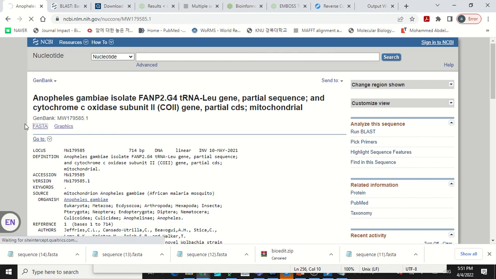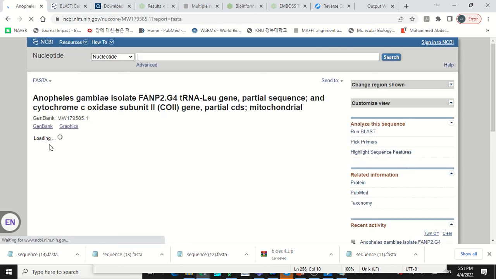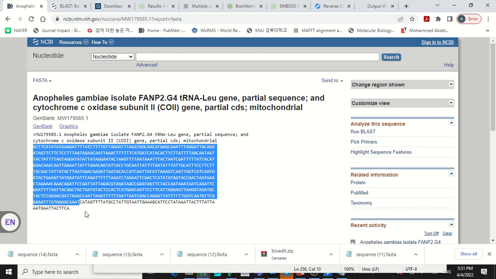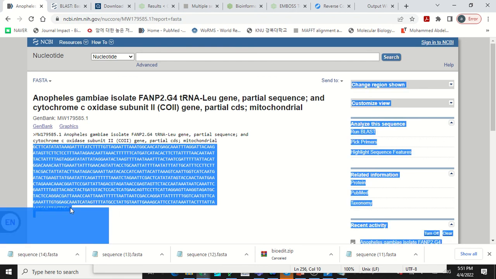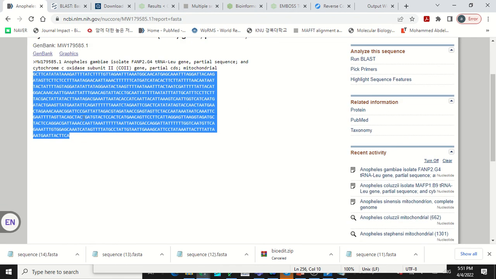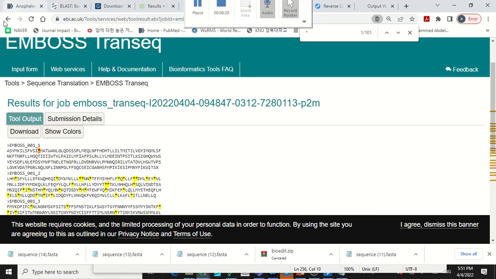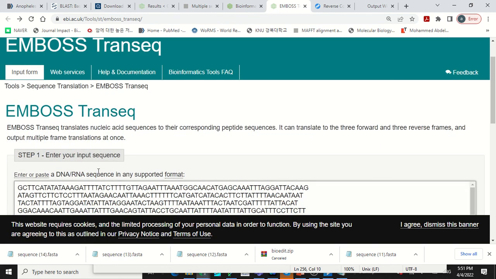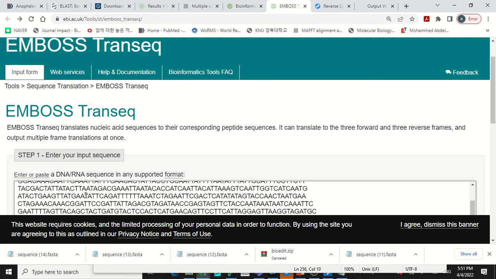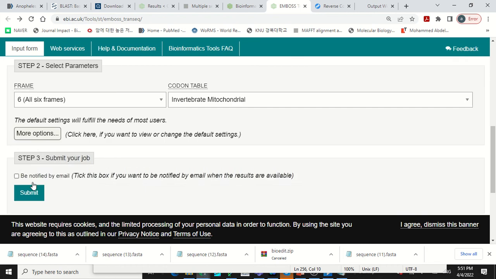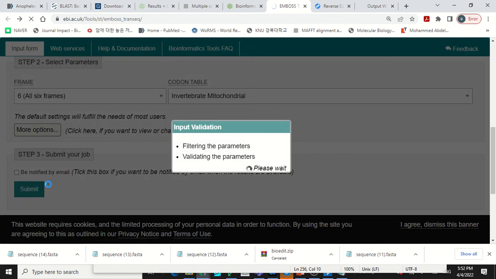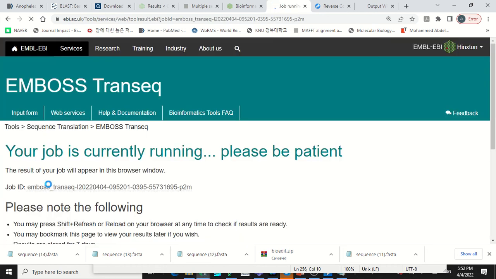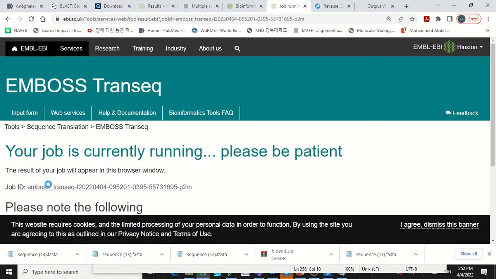So you just copy, and then you come here and paste your sequence. Let's see if this is going to work out too. Then all 6 frames, invertebrate mitochondria, and let's wait for the results.